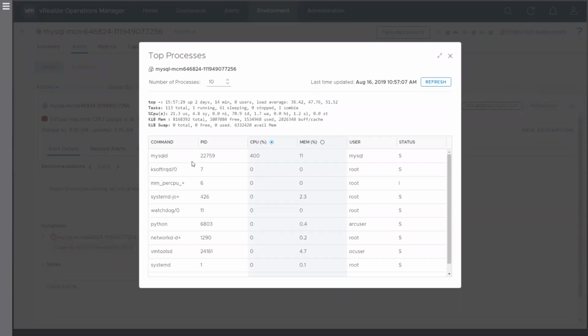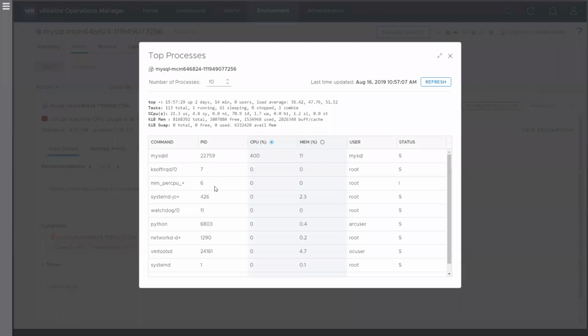The OS is managed by a different team, maybe, for example. So very quickly, I get a result back that helps me as the VI admin understand what this virtual machine is doing. I can see that the MySQL process is using all the CPU. There are actually 4 CPUs allocated to this virtual machine. That's why I'm getting 400%. But that very quickly indicates to me that I don't have a rogue process.